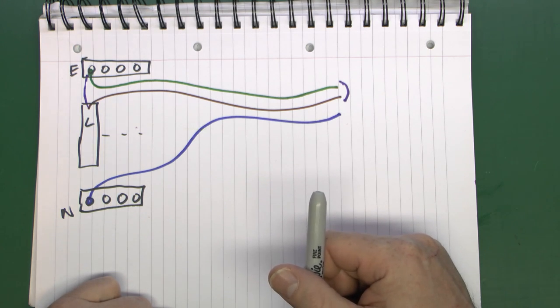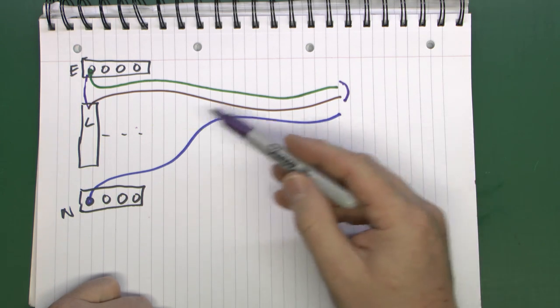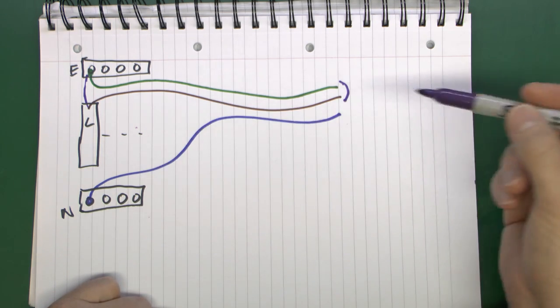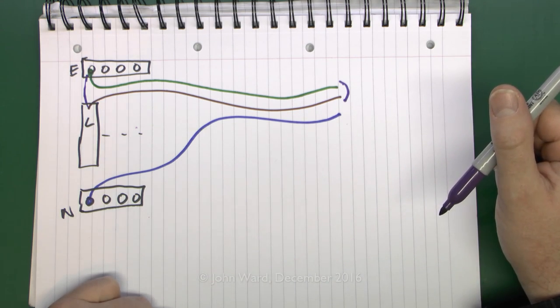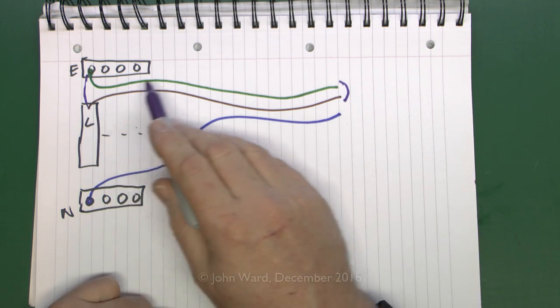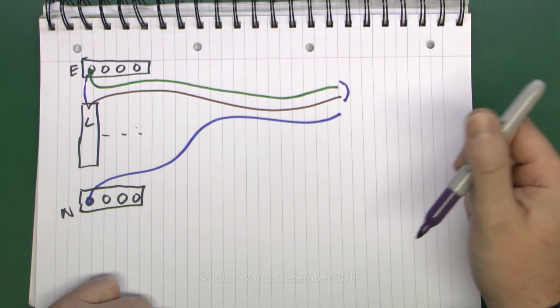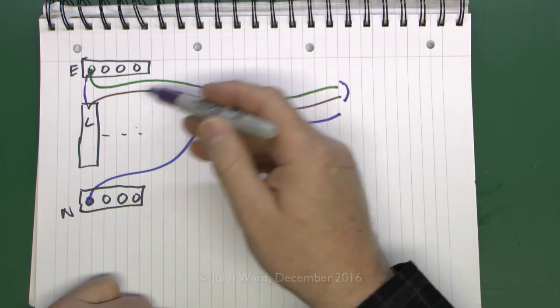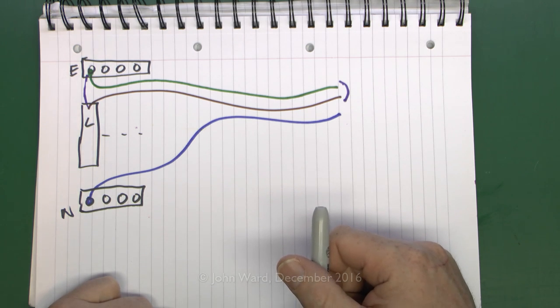But if you haven't then you can just test it again at this point. Polarity is one of those tests where you can actually test it either with no power connected, as in you would do it at the beginning here, or you can actually test it when the power has been connected. Certainly if you've already done this on all of the circuits, you don't have to go and individually test all of the circuits individually because you already know that they are correct at least up to the point of the consumer unit or incoming point.